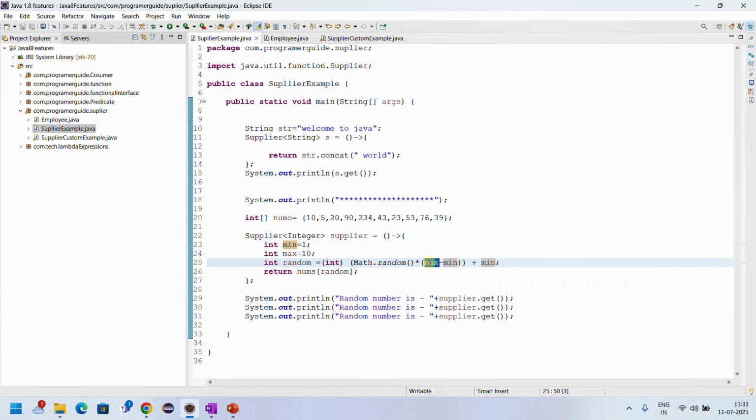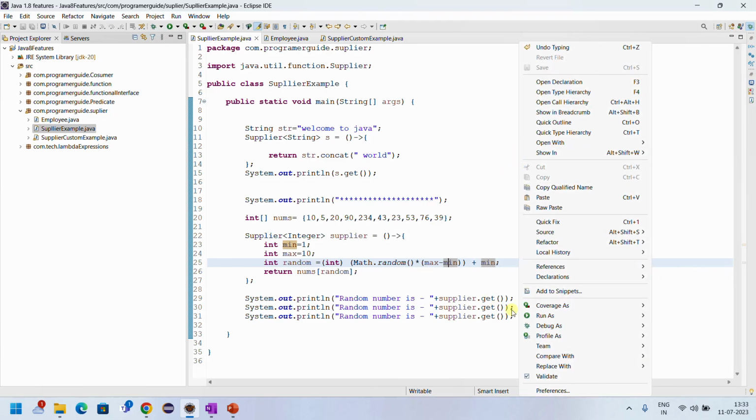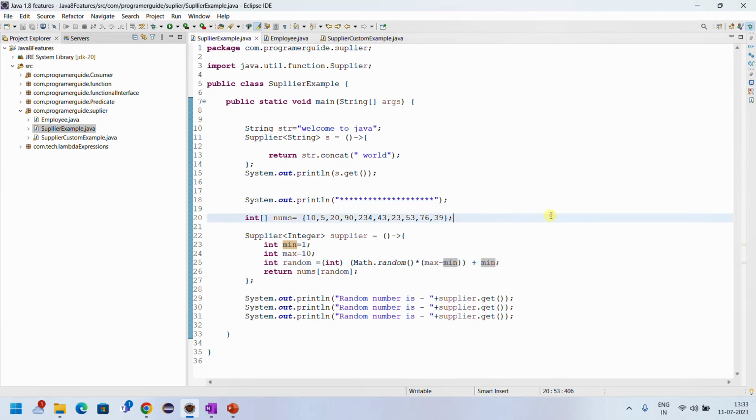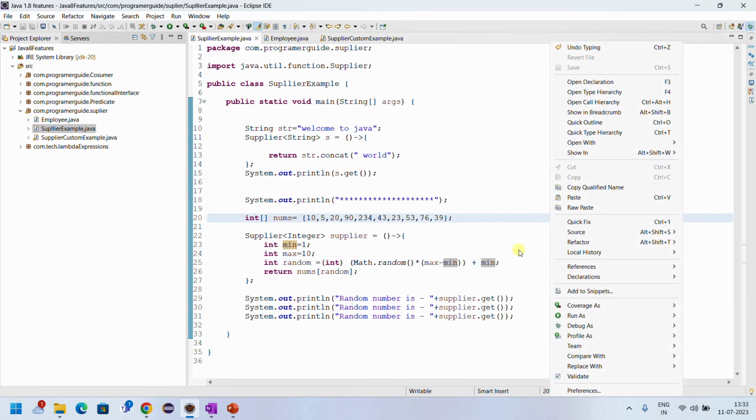So the max number is 1, the minimum number is 1, 0 plus 1 is 1. This is the way I wanted to calculate. Suppose I execute this program. Now the random numbers are generated based on the indexes: 43, 76, 76. See, 76 came two times, so the random numbers have been displayed.